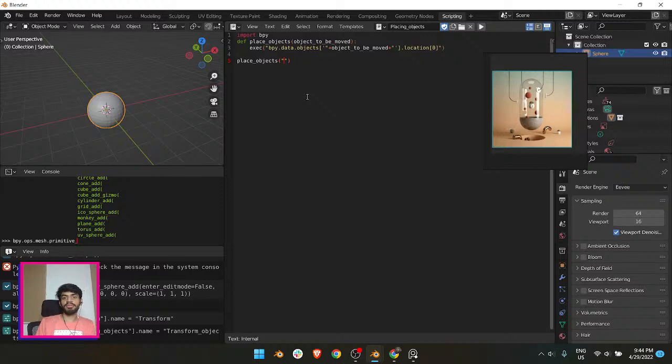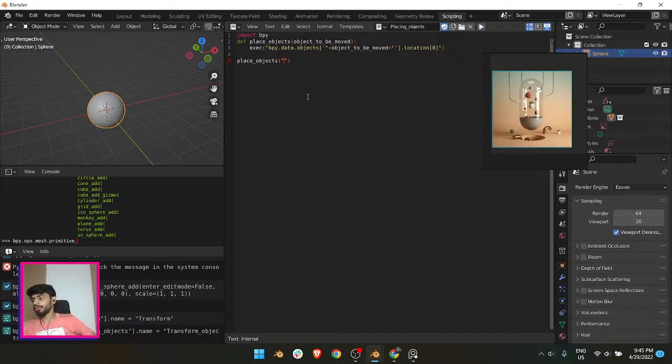For place object, it just gets the value right now, and then we have to assign a value to it. The first thing we need to enter is the name of the object, and then I guess it should select the context one, and then we can just enter the values.